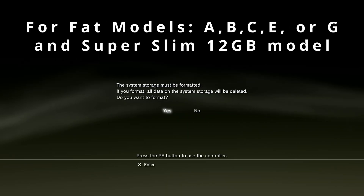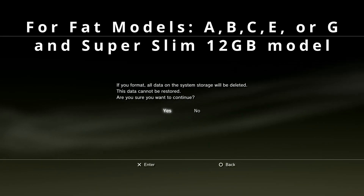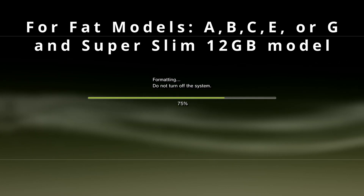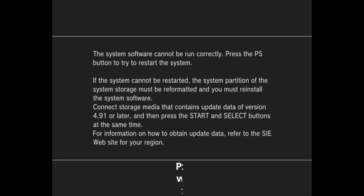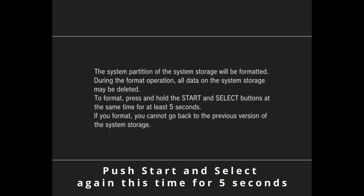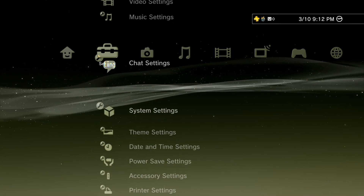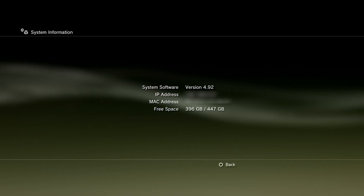Now that we have our new SSD or HDD inside our PlayStation, go ahead and boot it up. If you're on one of the consoles that does not require the USB with firmware, it'll start up normally and ask you to format, which takes a couple of seconds, and then you're done — congrats. If you're on any of the other consoles that require the USB stick with firmware, you'll be met with a screen telling you to insert a USB stick with the firmware. Put it into your console's USB slot and follow the on-screen prompts. It will format the drive, install the firmware, and then ask you to configure some display settings. Once done, it'll start up normally — congrats.